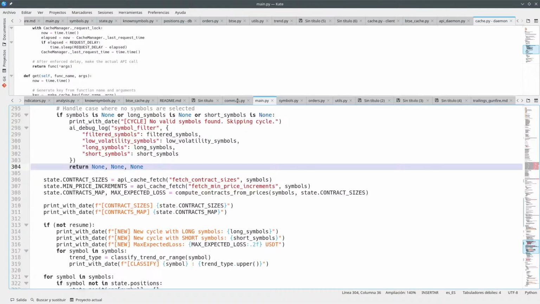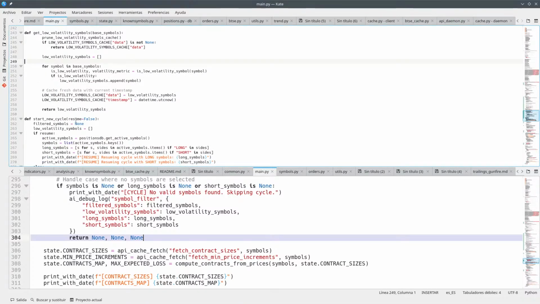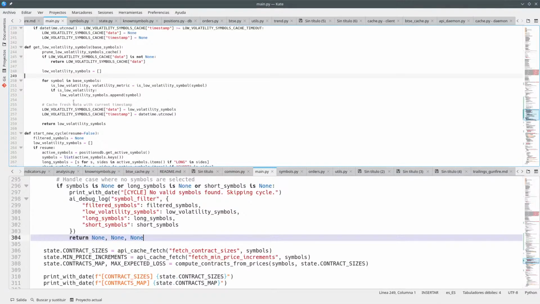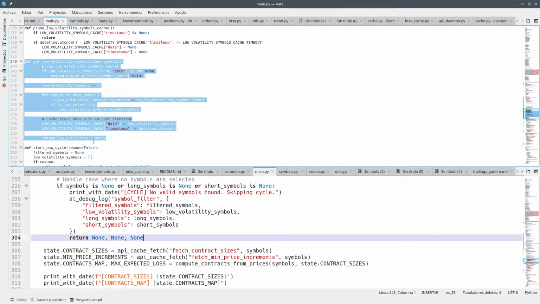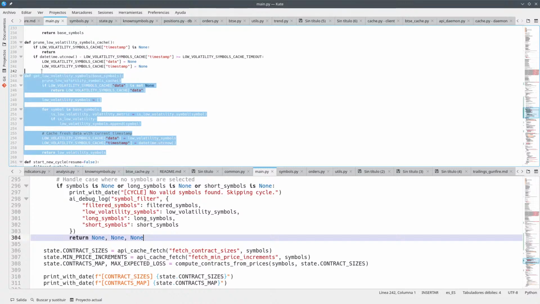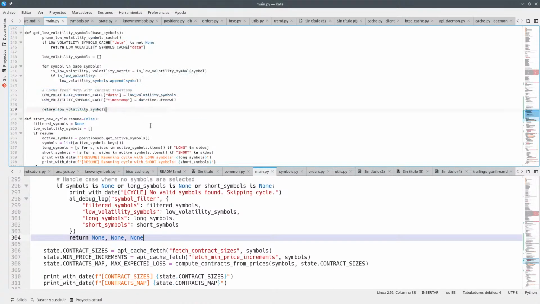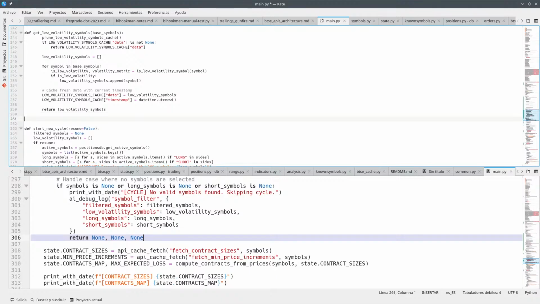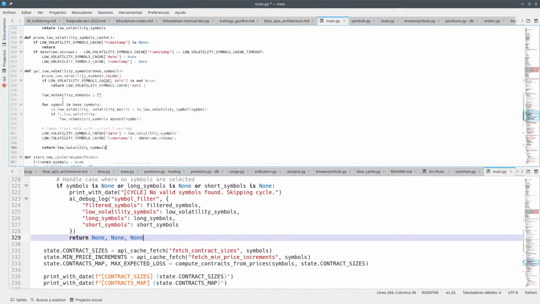So we have one bookmark here so that we know what we are doing, and in main.py we have another bookmark here. It's like we want to recreate all of these, the low volatility things. So let's start with the first function, which is get contract sizes.